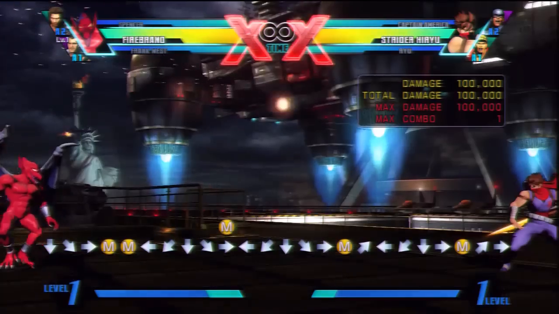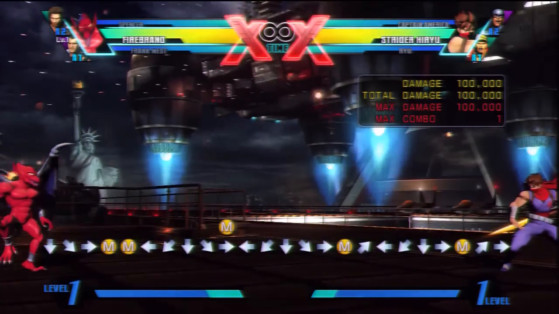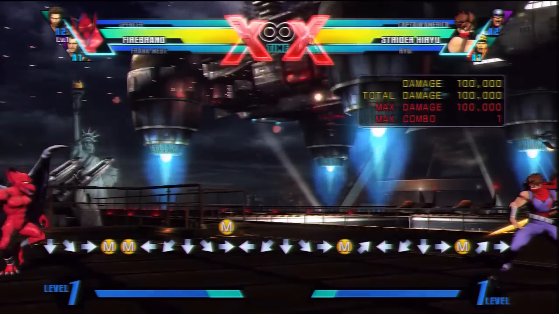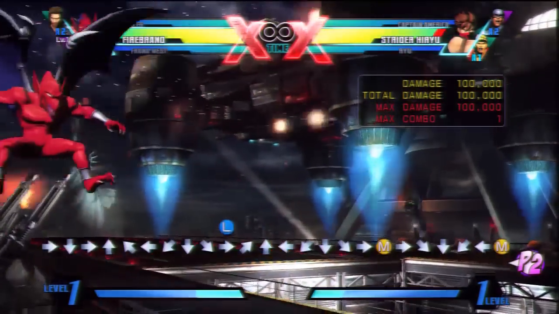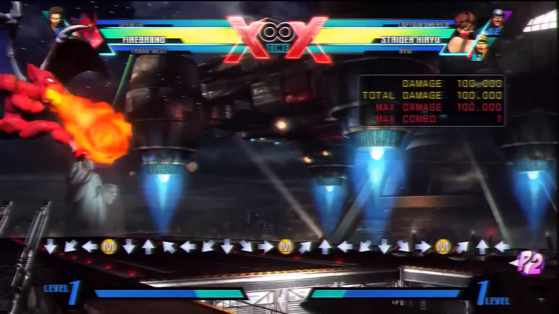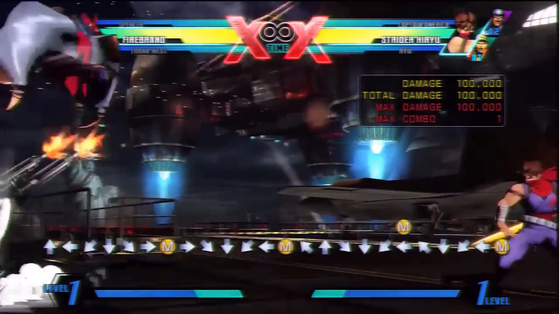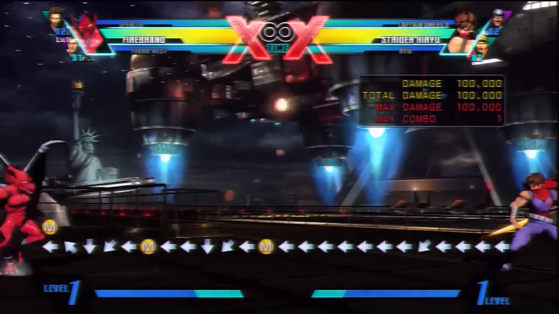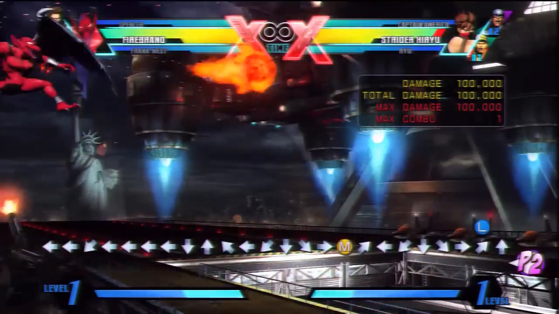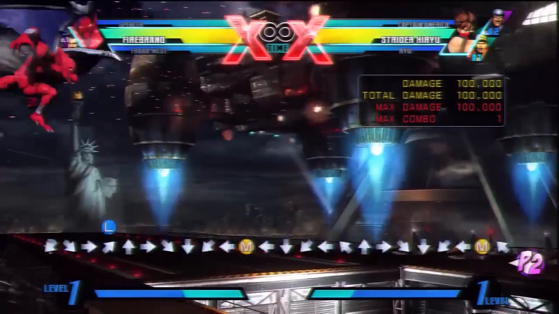Now, take note that Firebrand can have up to about 3 actions in the air. I'm going to call these 3 actions in the air just to keep it simple. He can shoot fireball, fireball, and fly. But if he does fireball, fireball, fireball, 3 fireballs, he can't fly anymore on the way down. So Firebrand has up to 3 actions in the air. You can do whatever you want. You can fly. You can fireball, fly.